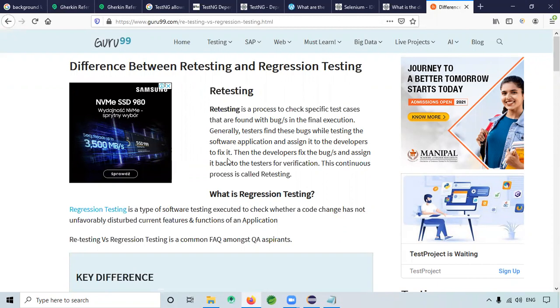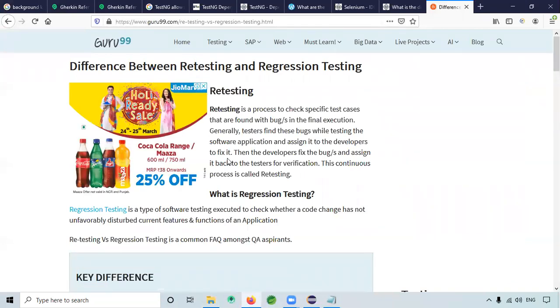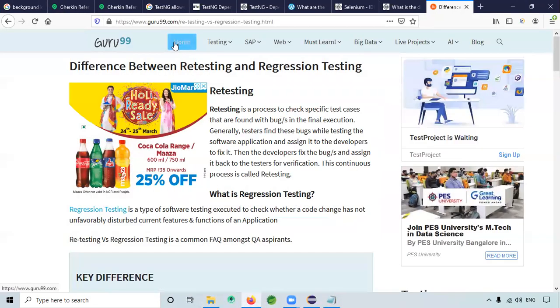Let's say when I click this home page, the link is not working. I find that error and send it to the developer. Now the developer makes sure this home page is working.